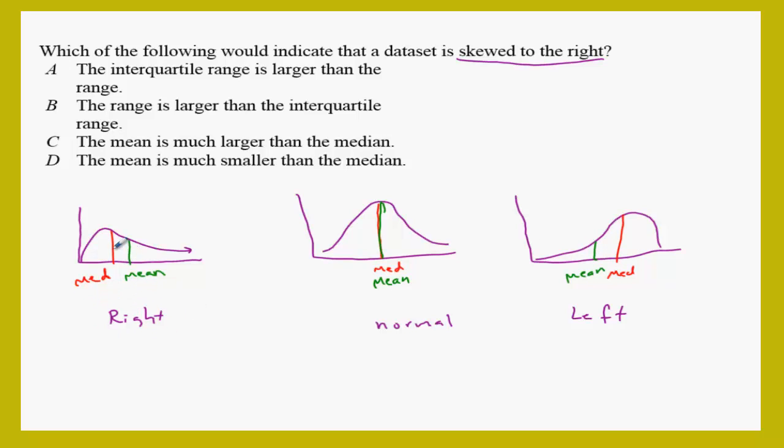On the right skewed, the mean is greater than the median. Yes, the mean looks smaller here, but the value of the mean—this one is the frequency. This one is looking for the number of people on the data set. It doesn't matter, but we're looking for the value of the mean is greater than the median. Here, the value of the mean is less than the median.